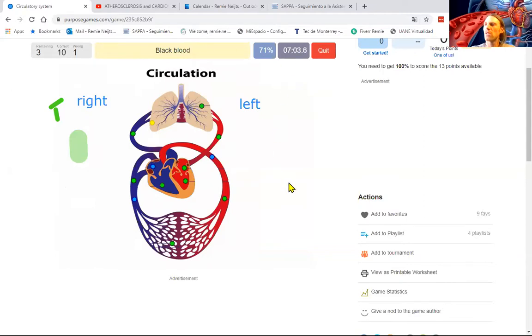Leonela, where do you think the black blood would be? So in which part does the blood have no oxygen anymore? Nothing at all. It's completely empty of oxygen, almost completely saturated with carbon dioxide. Where would I put it, black blood? In the left? Yes, well done, dear. This is here, when the blood goes back to the heart, it's completely depleted of all oxygen.